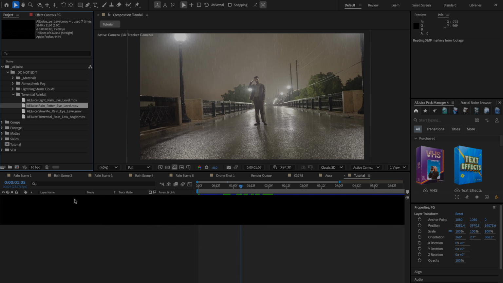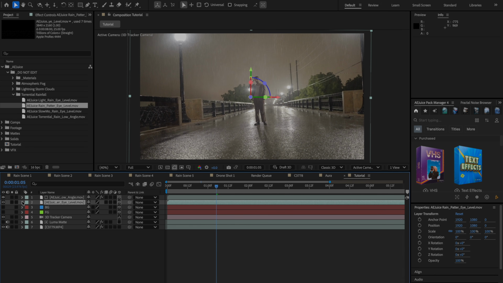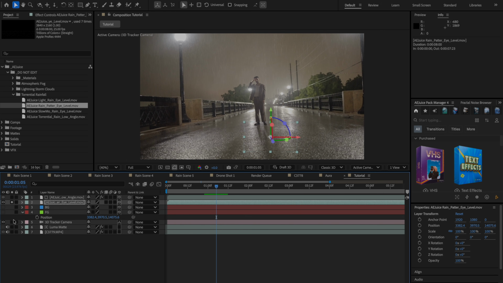And this is some good footage where you see the raindrops actually falling. So I'm gonna drag and drop this inside of our footage over here. We're going to go to toggle switches and make this a 3D layer. Then I'm going to go to where it says foreground over here, press P, grab the position data, copy it, and we're going to paste it right here where the floor is. Then we're going to solo this and we're going to solo the base floor footage.